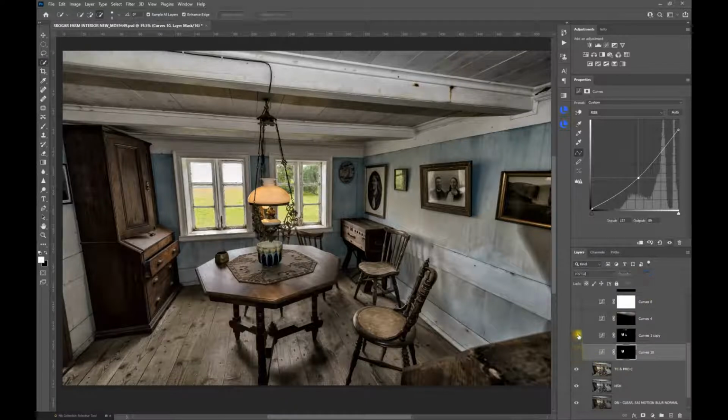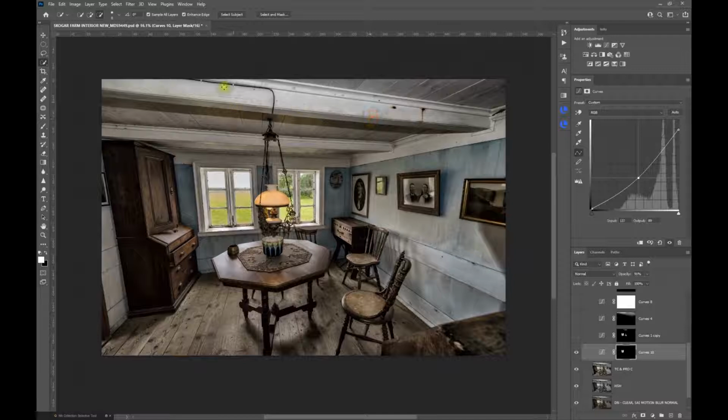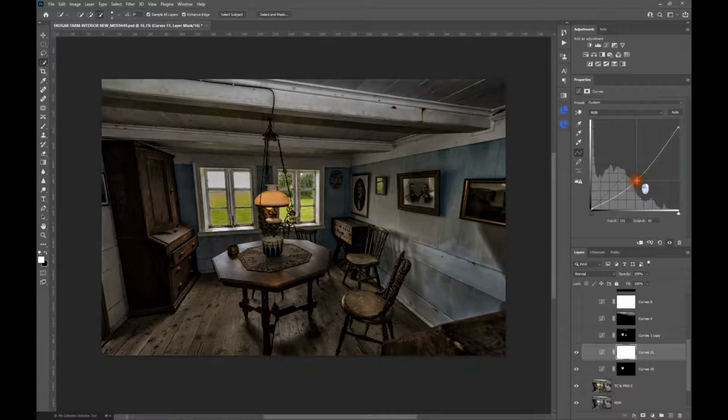And here's the one I made earlier. It looks like I did do a bit of a selection on that window, but look, that doesn't matter. The other area that I want to darken down is this area of ceiling. Now, I don't need to make a particular selection of this. I can do this quite simply with just using a curves adjustment. I'm going to bring my white point down a bit and darken it down a bit till I get about what I want. And of course, we're darkening the whole image as it stands.